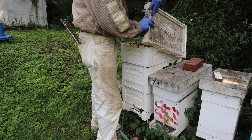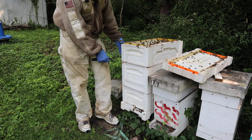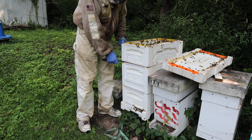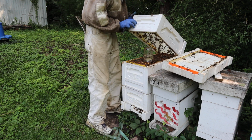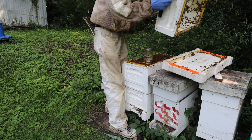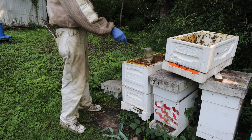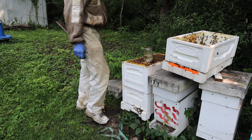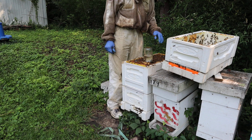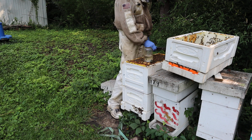Summertime, it's harder to get them to make big cells because they're not in the mood of making cells. In the spring, anybody can make cells. Now it's kind of a little tough. But I got a feeder here on the inside. And when you put your grafts in here, you want to put a pretty good sized chunk of pollen patty on there.